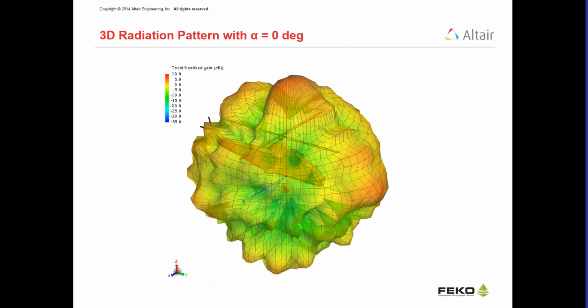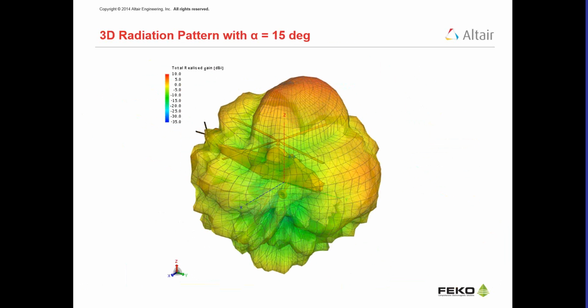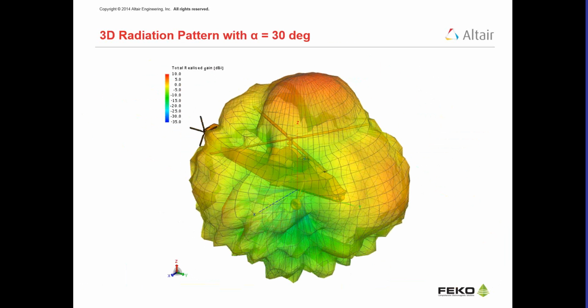So 0 degree rotation, that means in this position here when the antenna is placed on the front of the fuselage, you can see that it is no longer a nice round pattern that we have seen for the turnstile antenna there. It has the variations because of the geometry that it is mounted on. Not only that, once you start rotating it, you can see that the pattern doesn't stay the same. It changes a little bit, and at 30 degrees it changes a little bit more, and 45 degrees, 60 degrees, 75 degrees.